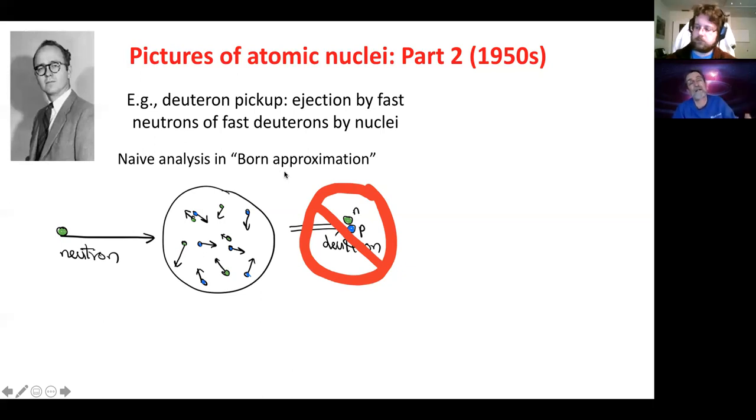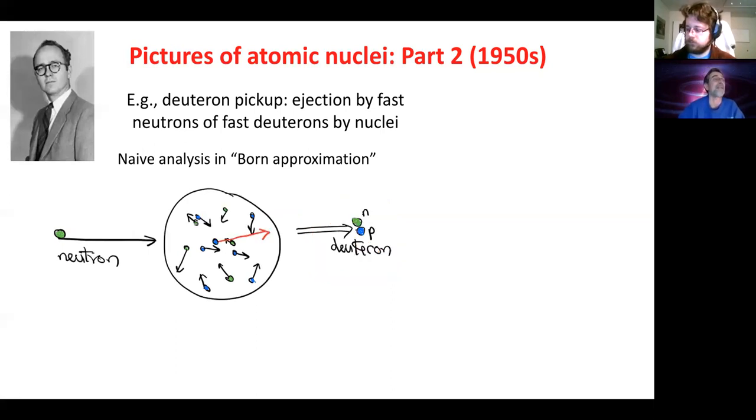So if you did in quantum mechanics a calculation, for example, with Fermi's golden rule, you would find that this is just very unlikely. The matrix element is too small. So what Brueckner et al. said is there had to be in the wave function a probability that there's a proton going really fast. So having high momentum like we have here.